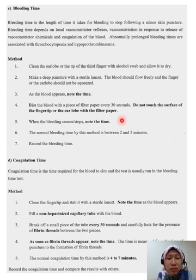Okay, but there are 2 places normally. So the 2 areas must be cleansed or sterilized before you start the activities. That's instruction number 1. Okay, number 2, make a deep puncture with a sterile lancet. You poke with the lancet, and you should be able to see the blood flow freely. Okay, and then number 3, as the blood appears, note the time. The moment you see the blood start coming out at the tip of the finger, you note the time.